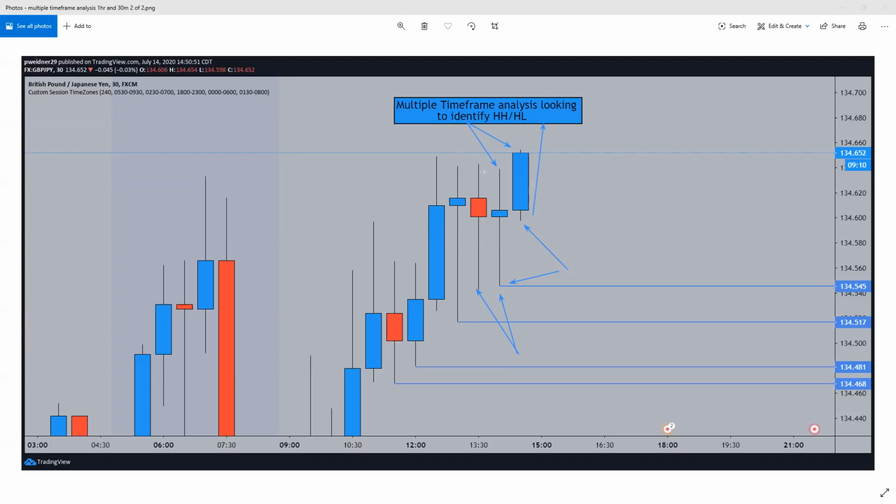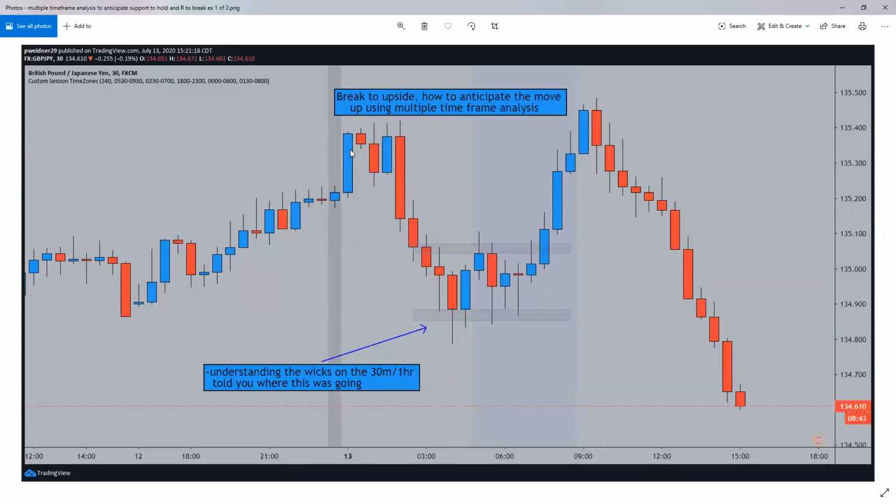So that's why waiting for the wicks to be broken gives you that extra confirmation that since price is continuing in that direction right now, while it's breaking those lows and highs of the previous candles, you should continue to see more movement in that direction for the time being. Granted, that's going to vary depending on the time frame you're looking at, and your trading style as well. But if you're just reading candles for short term, like scalping, 10 pips, 20 pips, it's going to benefit you a lot. So I think we have one more.